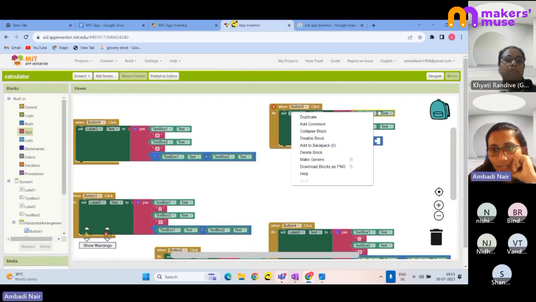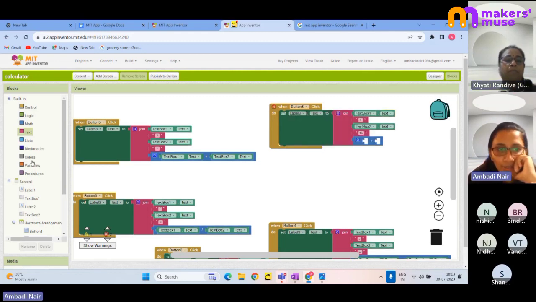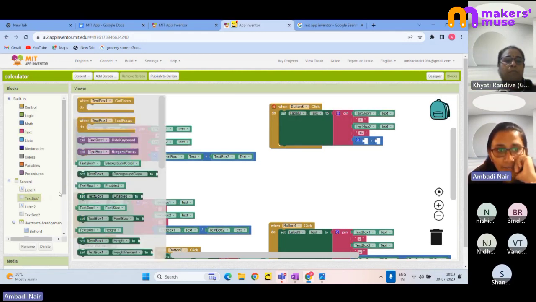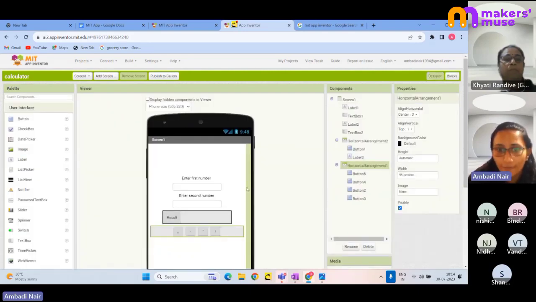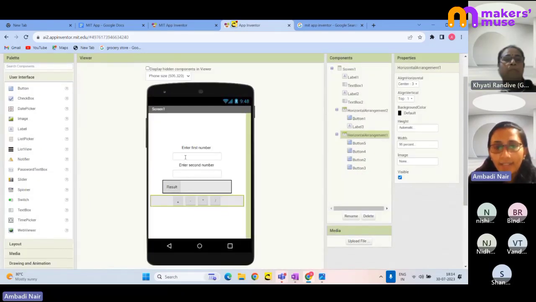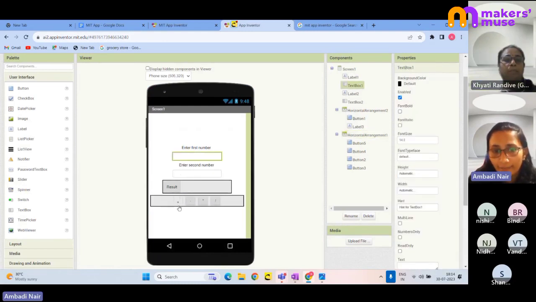The same thing you can just duplicate, or you can just go and get it, doesn't matter. The first one, the normal one, is there, not along with the set. You can also add this, or you just duplicate from up there. So that's done. Now, if I scan the code, I get the designer block. In the front window, it will look like that. And if I enter the first number, second number, and then click on the plus, I should get the answer. That's what we are supposed to do.